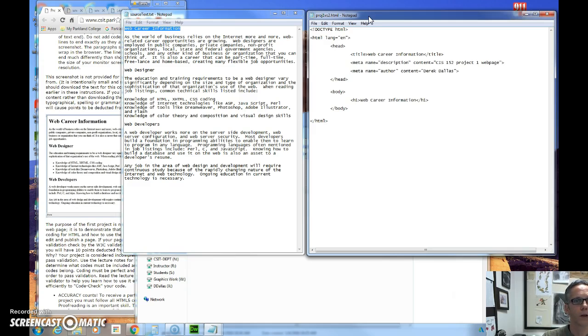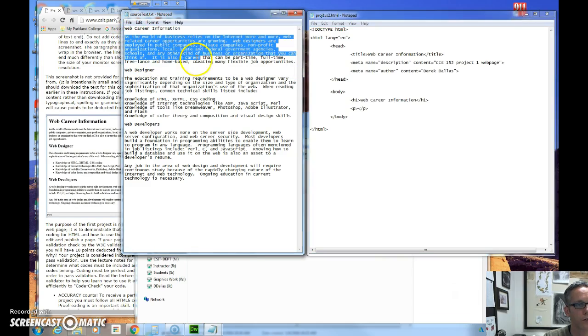All right. So I'm going to add my body, my header, and then I'm going to add a paragraph. So after my header, I'm going to add an opening P and a closing P. Oops, I want to indent that. Make sure you're indenting. And you want to give yourself enough space. So I'm going to give myself an extra space down, opener and a closer. And into that, I can put in the content of this paragraph right here.